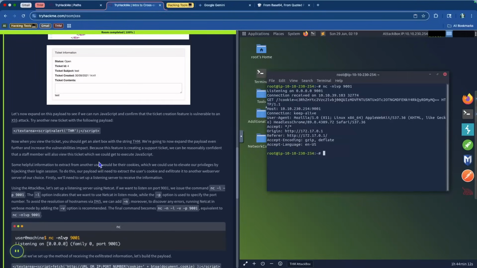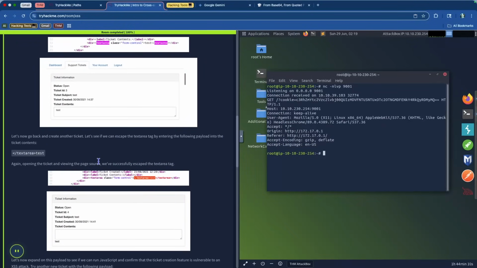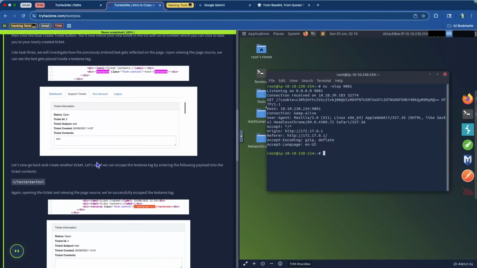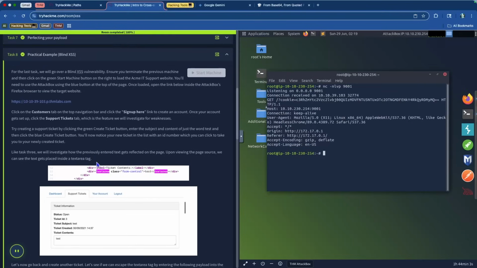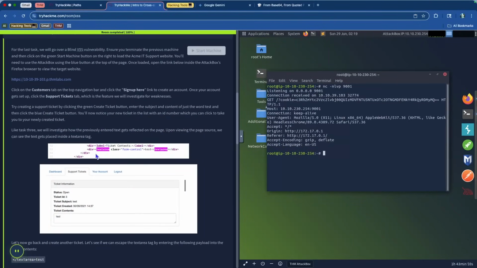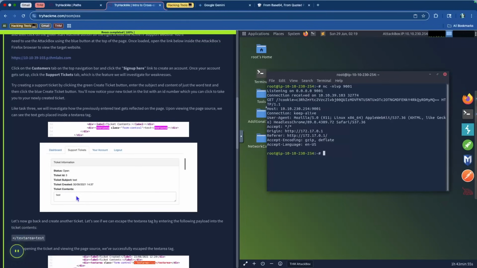So I will say this, right? Just to make sure you don't have any issues if you're doing this on your own, create the first 2 tickets. How many did they do? I think they did 2, right? They created 1 ticket and they just did test. And that was the first ticket.